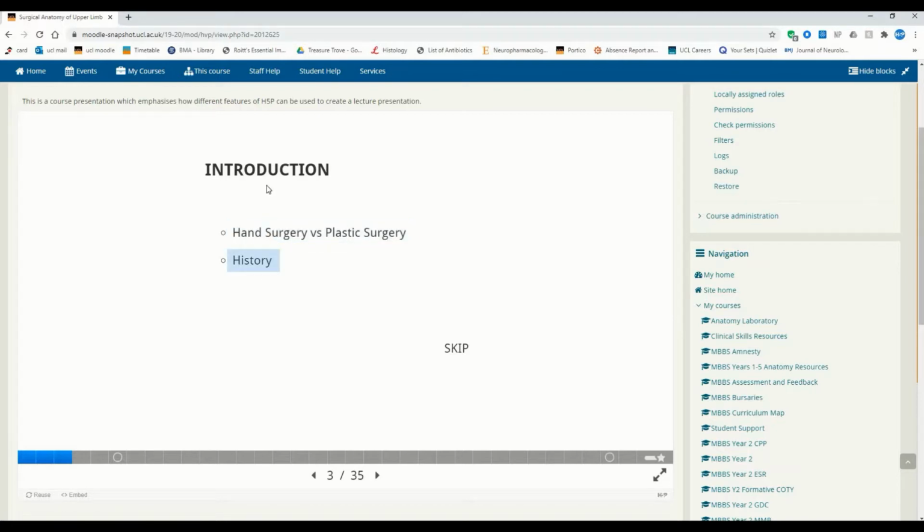Okay, so here we go. In this introduction, we can read about two things: history and hand surgery versus plastic surgery. Basically, this again means that there is a little link in it, or an anchor. An anchor is essentially something that takes you from one part of the presentation to the other. But you can see that the skip button here was also an anchor, but it didn't have this blue thing around. And that's one thing that the teacher decides for themselves. They can either put this little blue square or go without it. I personally like to use the blue square because it just makes it more obvious that we're talking about an anchor.